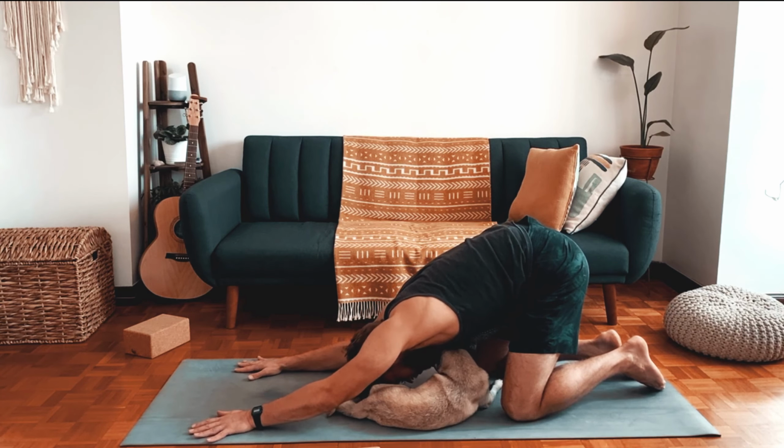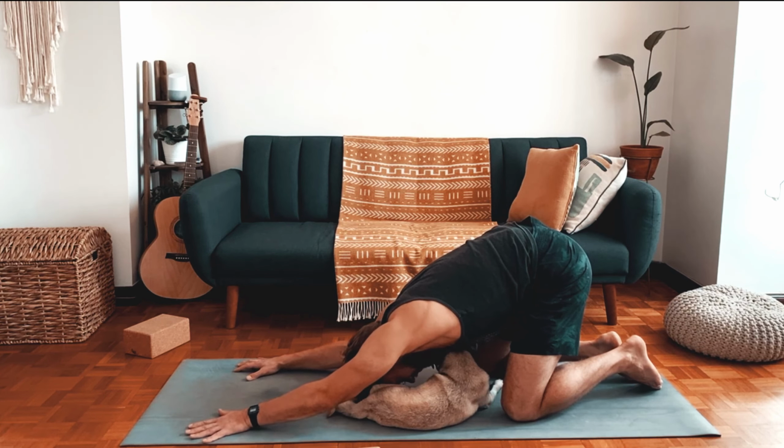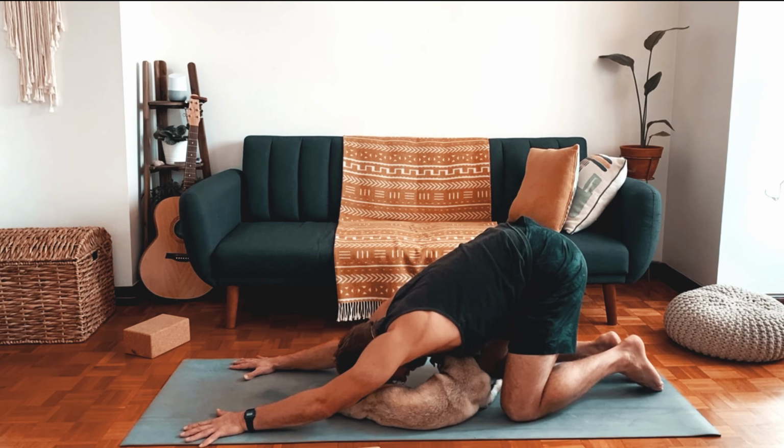This pose is best done with a puppy near your face. For full benefit. I find it interesting that this pose is also called a heart opening pose. Coincidence? I think not.